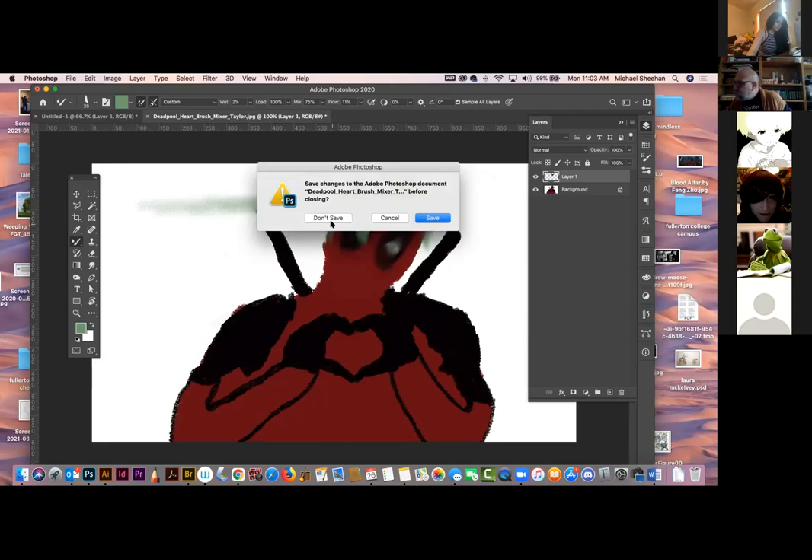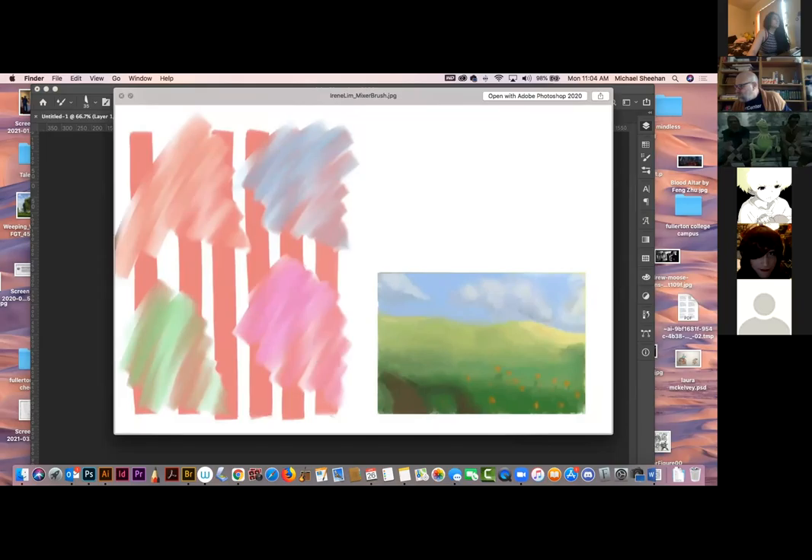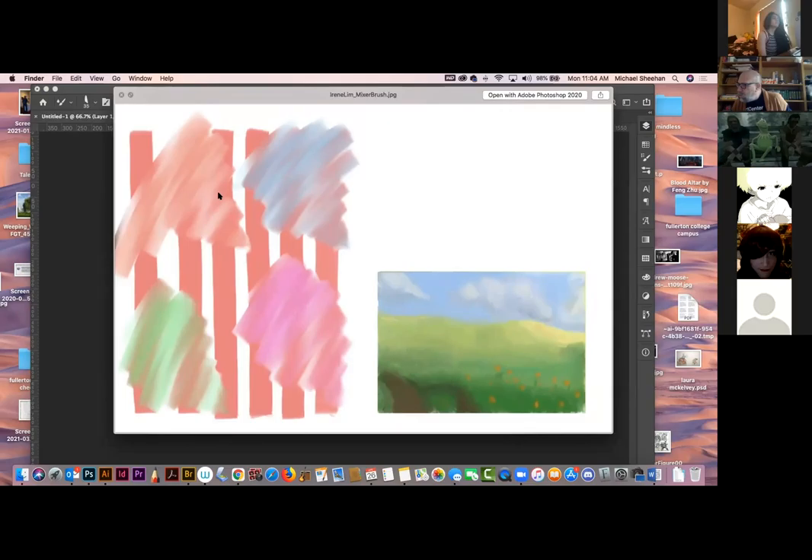I felt like I shouldn't do this, but I was pressing really hard on my pen and getting frustrated because the colors weren't showing up. Okay, that might have been a flow thing, or it might have been a load thing — you might have had too little paint loaded on the brush.